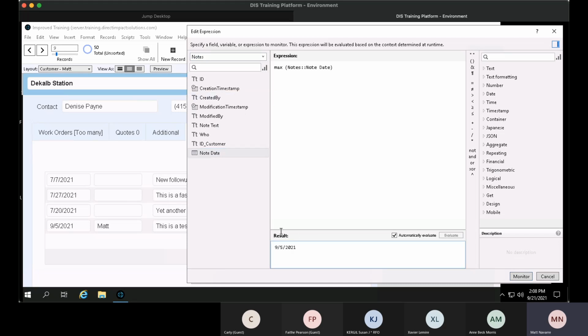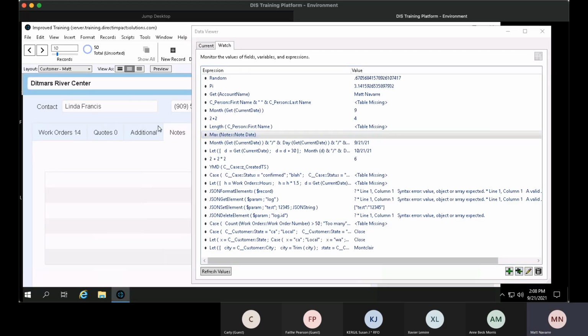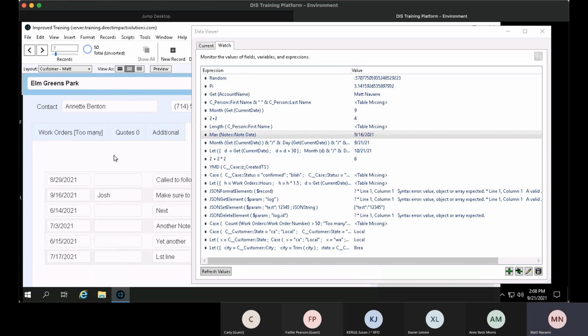That's going to grab the max date of all of the notes for this record. And if I flip through my records, that one has no notes, so there's nothing. But my first records in the database have notes, and here's another one. This one is 9/16. So it looks through this out of order list and then tells me the right one.